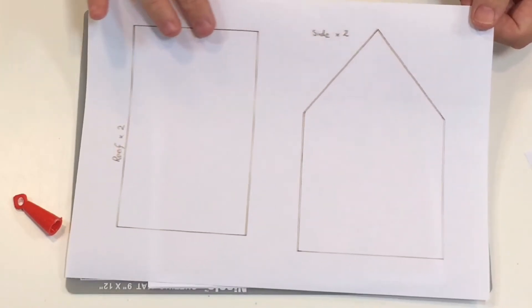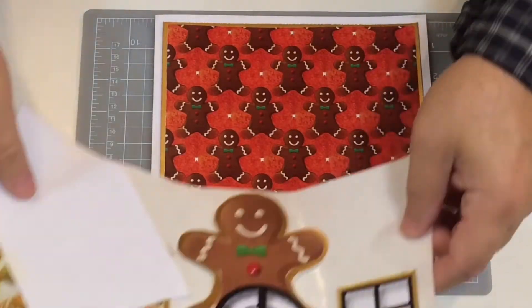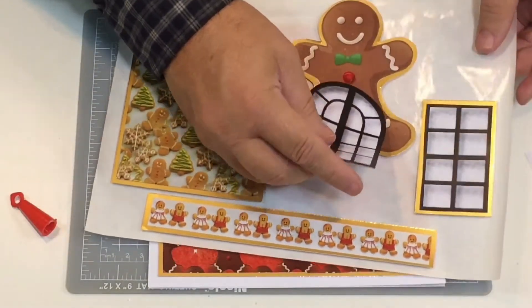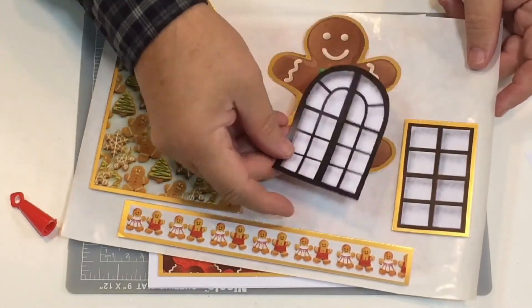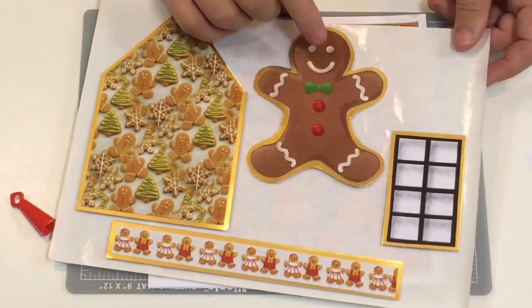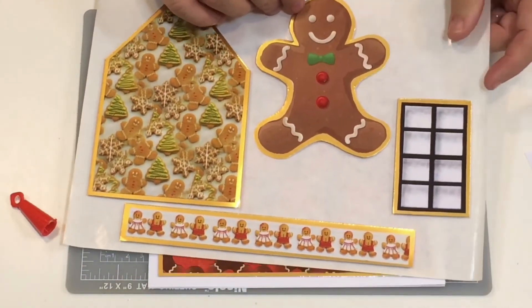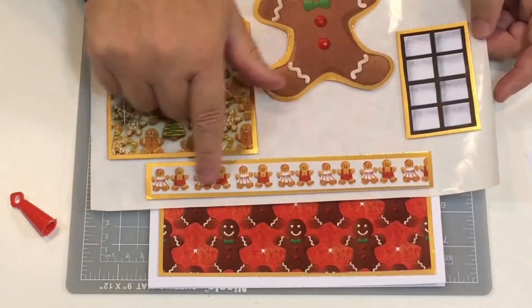The next bit - I'm going to create the house. I printed off one of the patterns from the cut-out house set, put it onto the paper, cut around it, then stuck that onto some gold backing paper to create that house shape. I also did this with the windows - you've got various window or door shapes. I've also done this with the gingerbread person, stuck a couple of little glittery things on their tummy, and taken one of the background papers, cut a strip, and put that on gold as well.